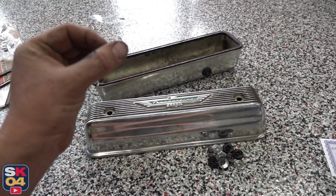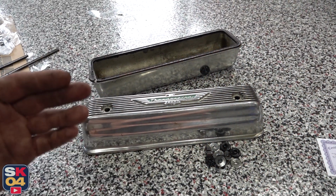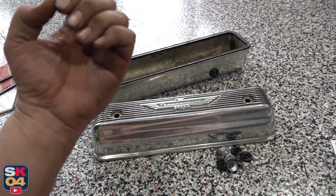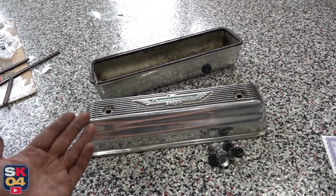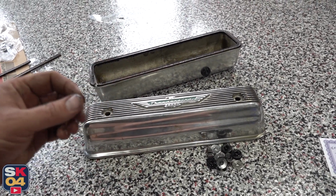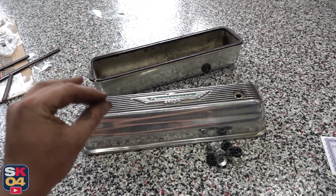There's a tube on the valley that doubles as a crankcase breather and an oil fill tube, and on the bottom driver's side of the motor you had what was called a road draft tube. When you were going down the road, the tube was shaped in a way that it would create a suction effect and pull the gases out of the motor, so it was effectively venting to atmosphere. There are a bunch of positives to a PCV system, especially when it comes to reducing the fumes and oil mist that's common for older vehicles, but the way they did this is just not the right way.